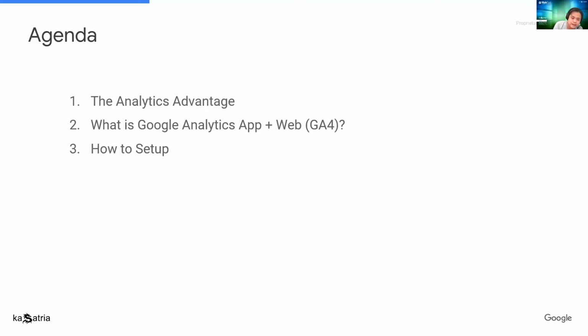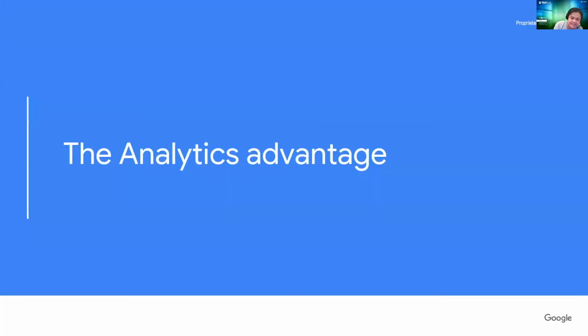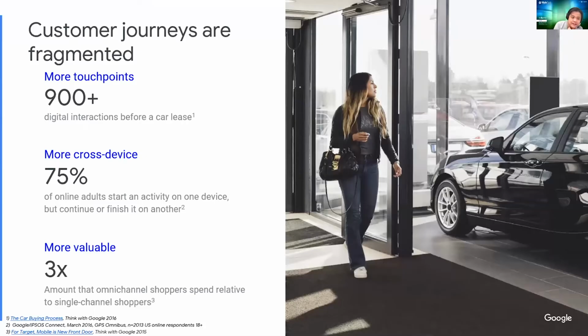So if you look at why Google is in the analytics space in the first place, the story here is that many people use a lot of touch points. A touch point in this case is an online area where you interact with a brand. This could be your website, this could be your app, this could be a YouTube ad, a video. It could be something that you post on Facebook. So all these are various touch points.